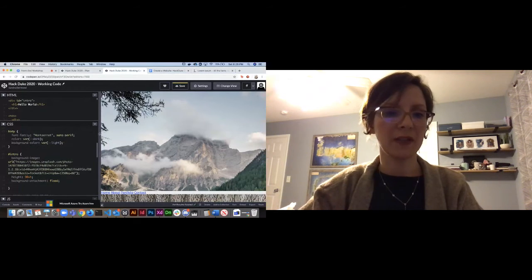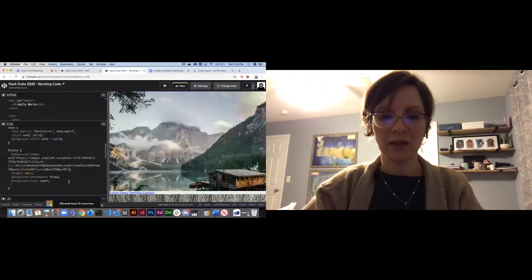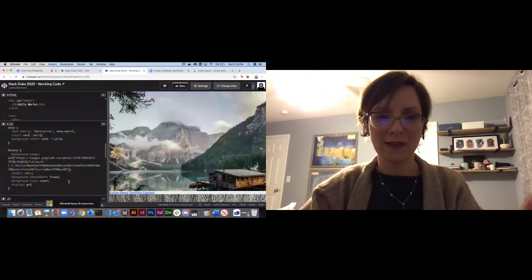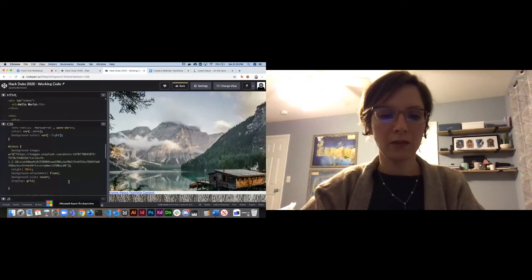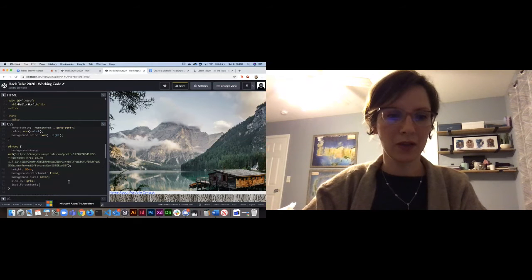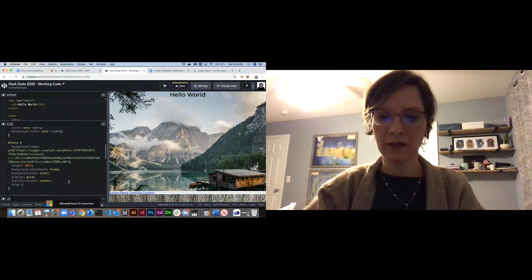And now the last few things that we need to do here is to get our text to be in the center. And for that, we're going to use grid. So display grid. Grid is probably my favorite CSS thing. I just love it so much. It is so useful. And we're going to justify the content, which is our H1, to be in the center. There we go. And then we need to have it be centered vertically as well. So we'll do align content center.